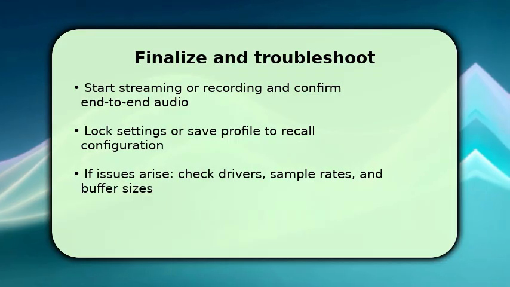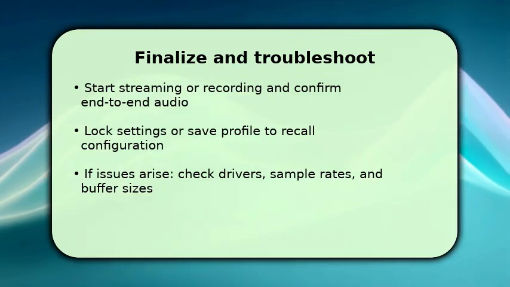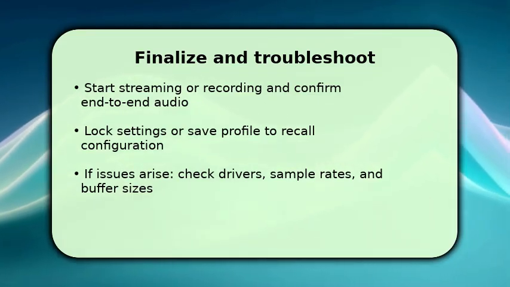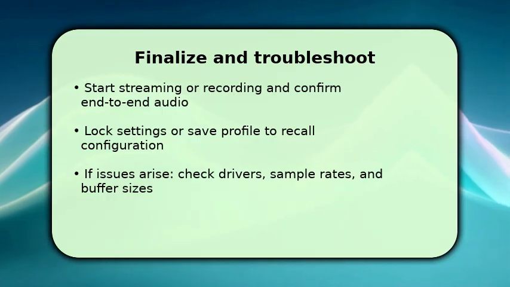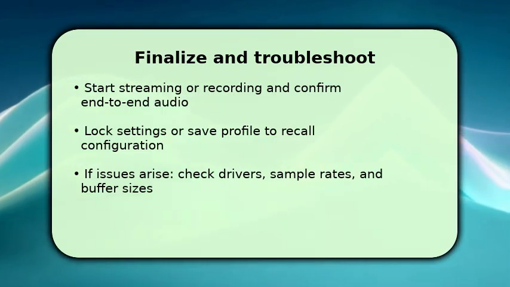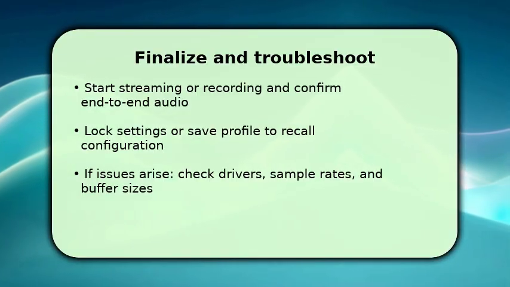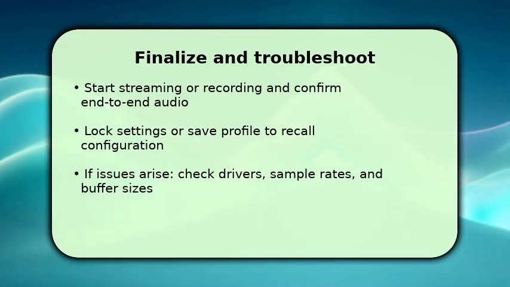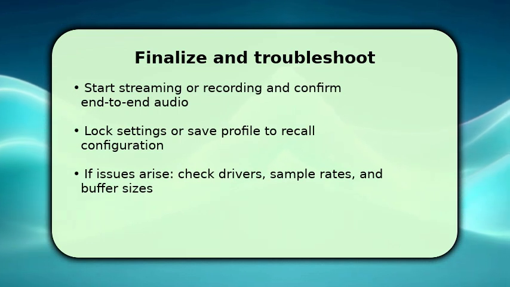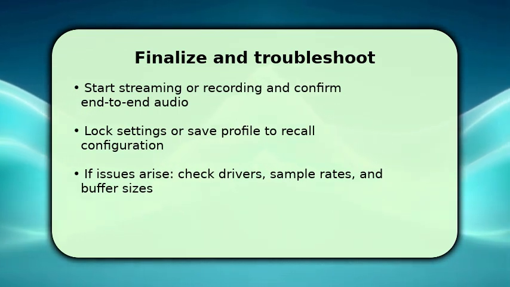Save the current configuration as a profile so you can recall working settings later. If you encounter problems, first check drivers and ensure both devices share a compatible sample rate, then increase buffer size slightly to eliminate dropouts. As a quick tip, restarting the repeater after driver changes often clears sync errors and restores normal operation.